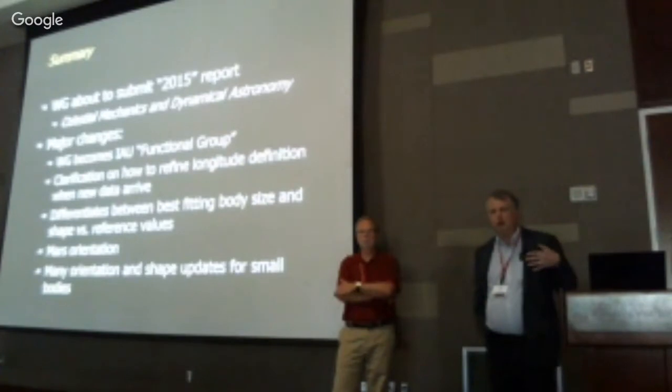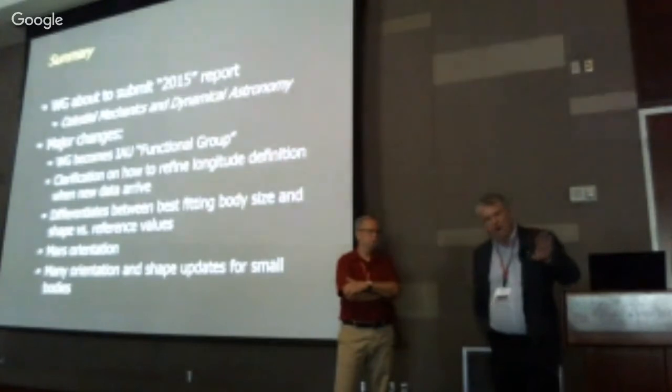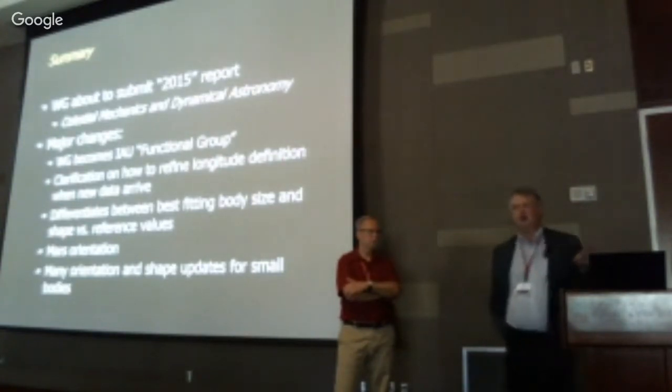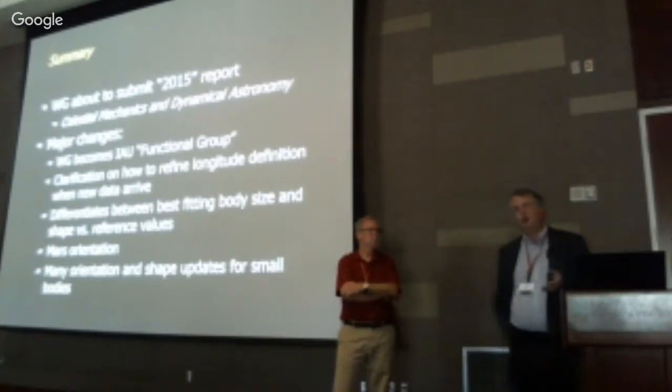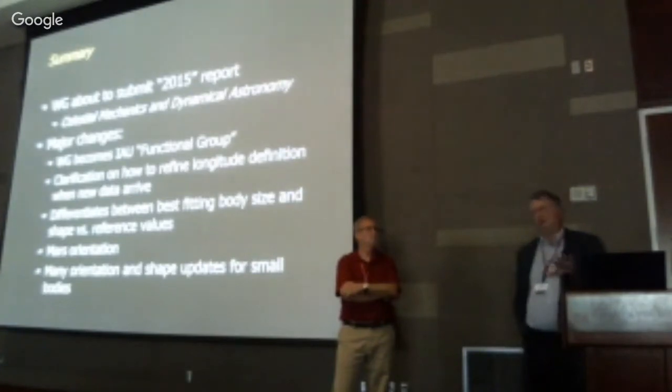you need to, yes, use XYZ coordinates perhaps as an alternative, but the real issue is when you build a shape model, you actually have to associate locations on the object with nearby locations. You have to do something like a triangular network so that you know where adjacent points are. Otherwise, if you simply list latitude and longitude, or you simply list X, Y, and Z, you don't have any information on what the shape of the surface of the body is. So just going to X, Y, Z doesn't solve the problem, but the real issue is you have to have a definition of a surface rather than just a set of points.